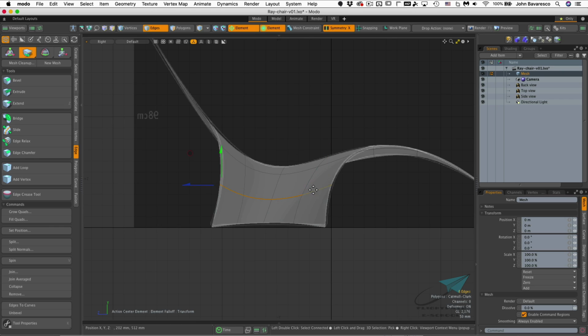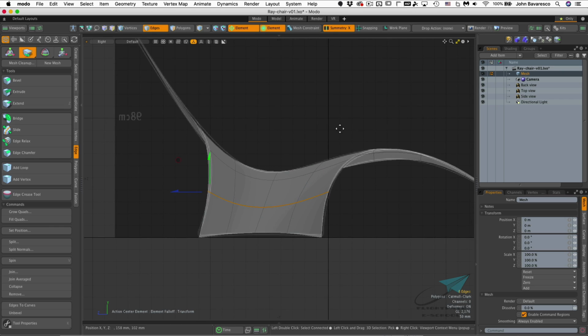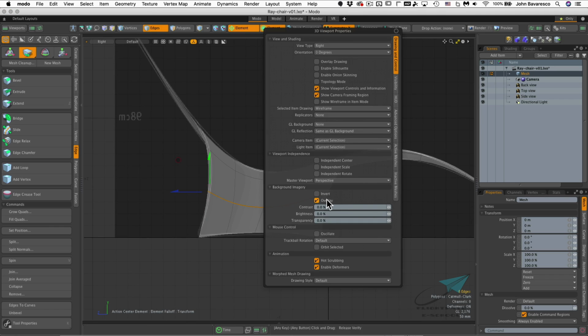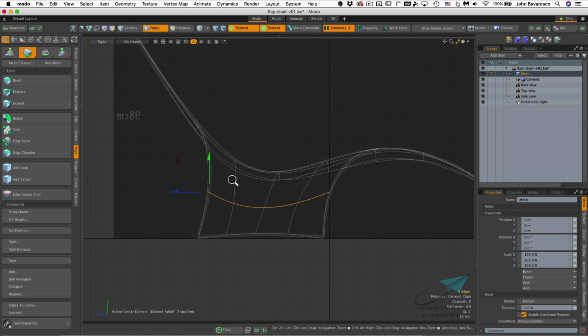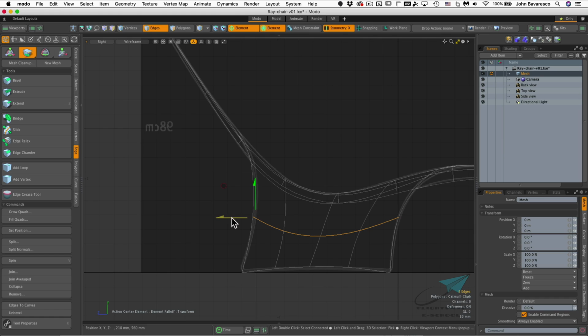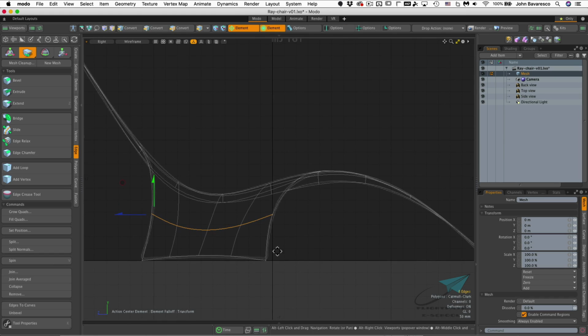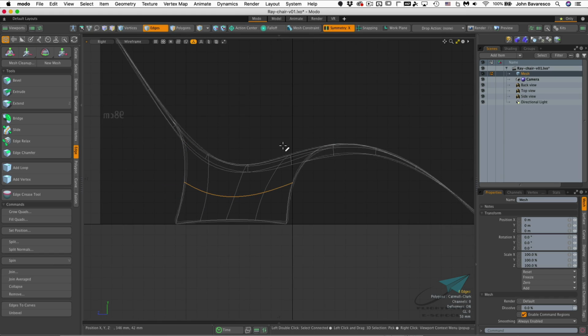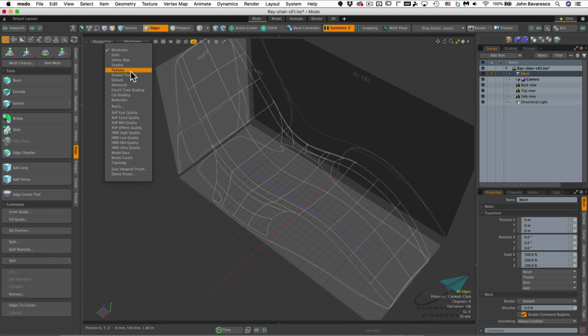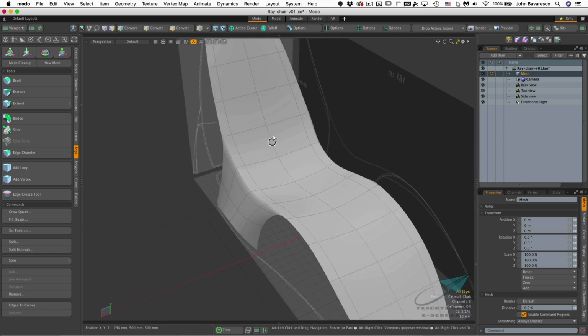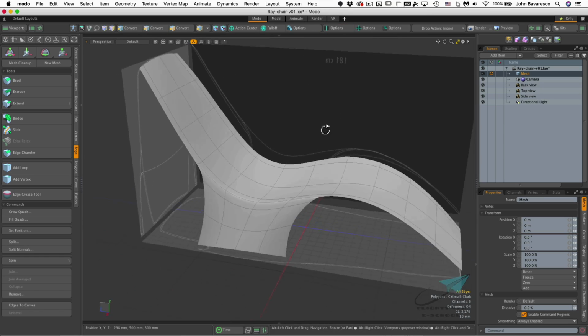Now if you're not seeing through your object to the backdrop image, remember we have to go and make sure that this background imagery overlay is on, otherwise you won't be able to see through it. You could always, of course, switch to wireframe mode, which makes it really easy to see the backdrop image. And since we're just adjusting the wireframe itself, that's fine. So I think we're good here. Now let me move back to my default view. Check it out. Yes. And I think we're good there.